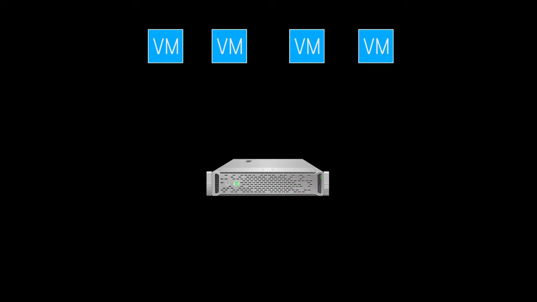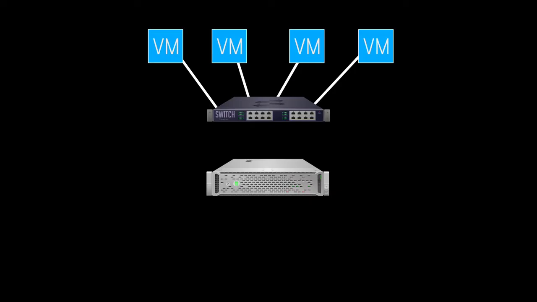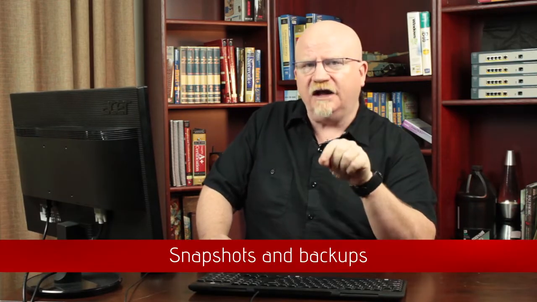Pretty much all hypervisors allow me to create a virtual switch. So what I can do is create a little pretend switch here that's between my real server and my 4 virtual machines. I can connect the 4 virtual machines to that, but I don't have to connect it through the physical server to my real network. So if you've got a bunch of virtual machines and you need them segregated, it's trivial to do because of virtual switches. On top of that, virtual machines handle VLANs or anything else just like a real world computer would do as well. The last one, and the big one for me, are snapshots and backups.